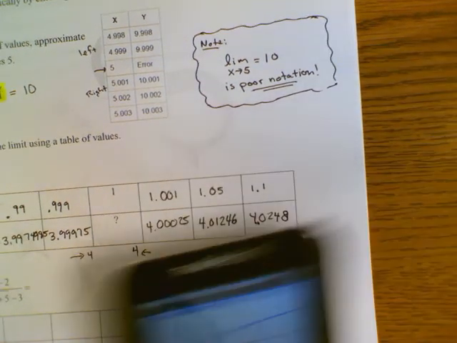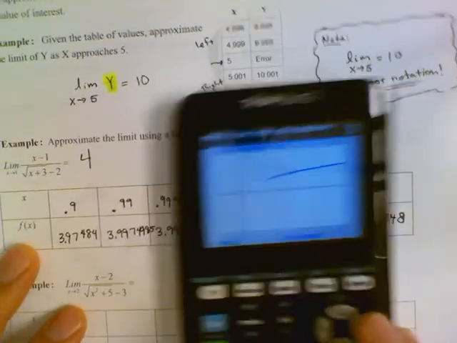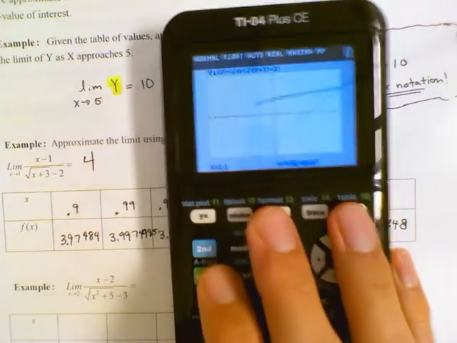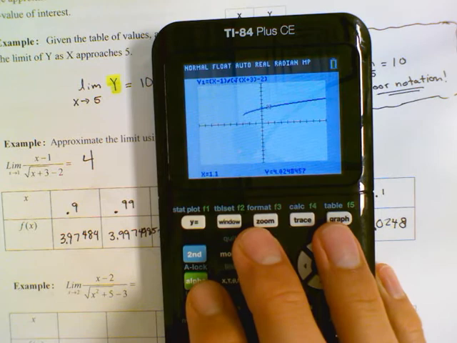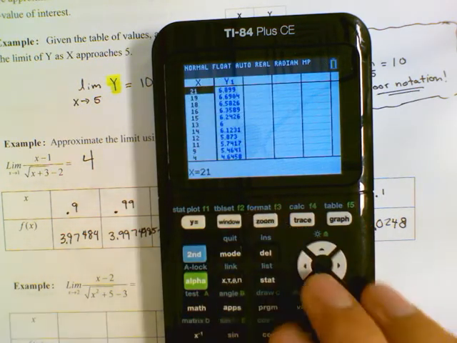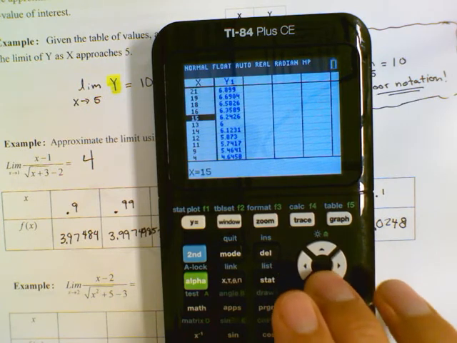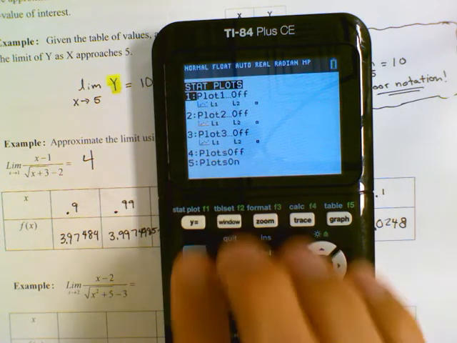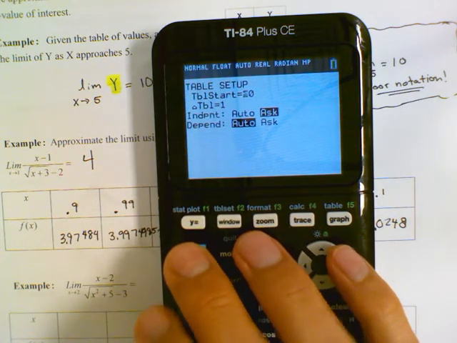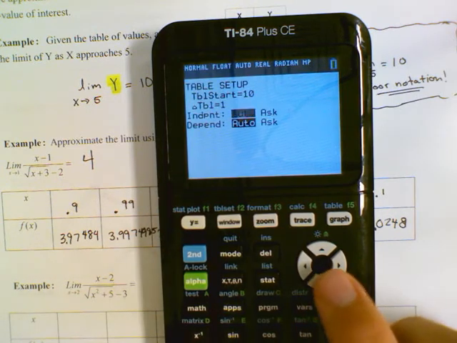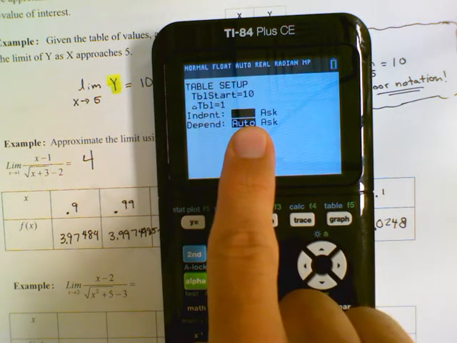Now, although we used a table on our paper, we could have used a table on our TI-84. So let me show you how to do that. If you hit Second Table, it's going to show you a table that is already made. Well, most of the time it will. I have mine set up a little bit differently, I guess. So let's go over to Second Table Set. And most tables start out like this. It says independent.